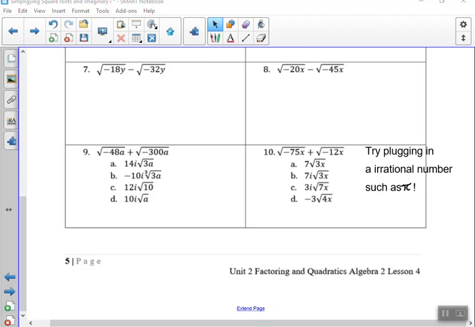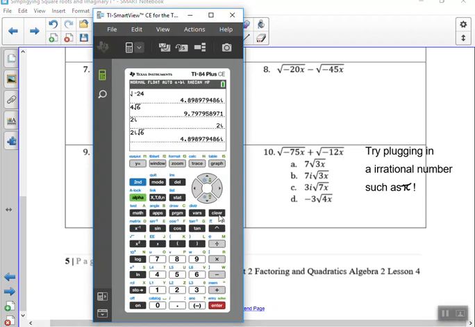So in my calculator, when I'm plugging stuff in, I use the store button, right? So I'm going to bring up pi. It's right here under the clear and the blue. So hit second, that symbol. And then I'm going to use the store button. And I'm going to store it for x. Enter. Okay? You see how pi is equal to a weird number?